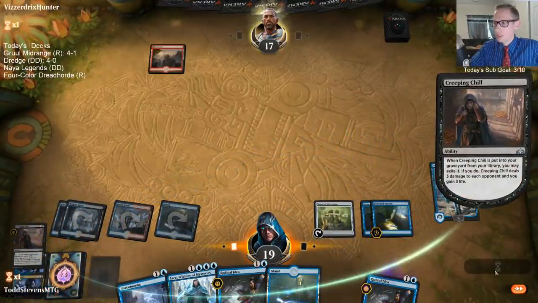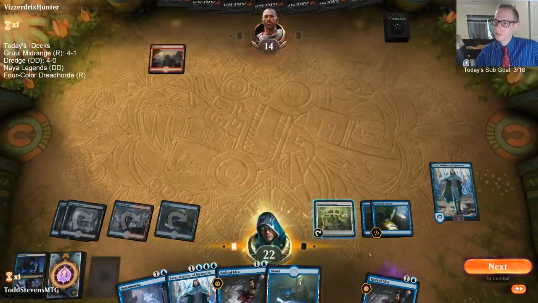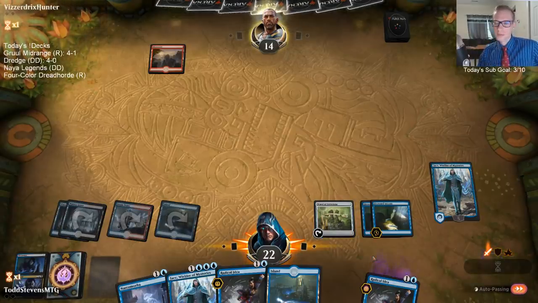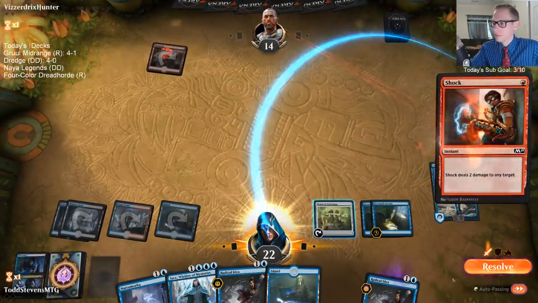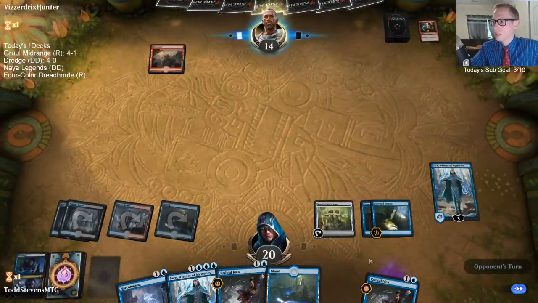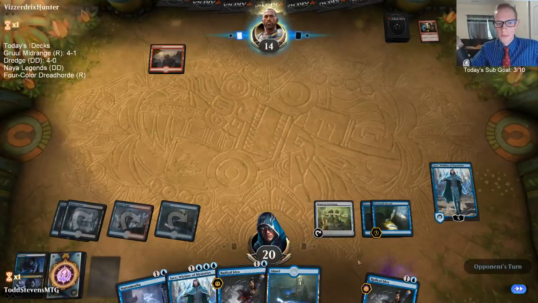Decisions. Creeping Chill down to 14. Take it. All right, we're back down to 20 after we shocked ourselves twice and they shocked us once. Yeah, we're 4-0 on the Jace deck. Yeah, they mulled to five.